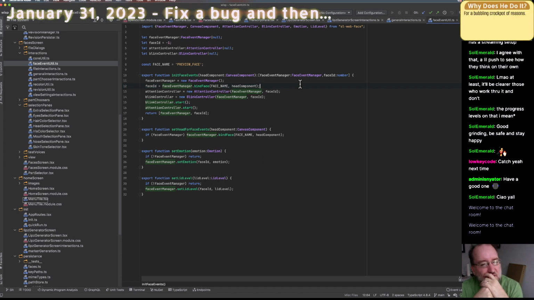So I'm thinking, do I want to figure out how to get the face event manager to work with just a mouth? Or do I want to upgrade that mouth to a whole face? The other thing I could do is create a kind of head that doesn't really have anything in it. It doesn't have an image. That could be useful.